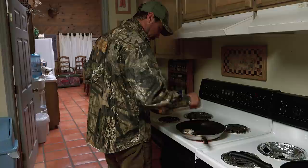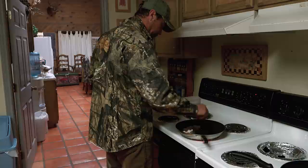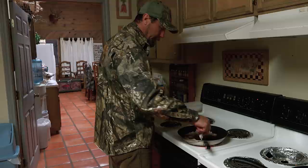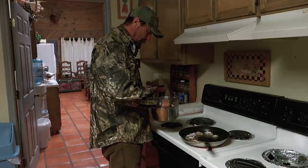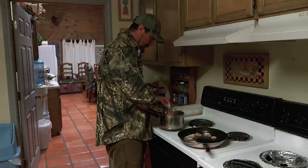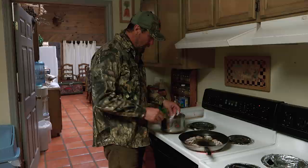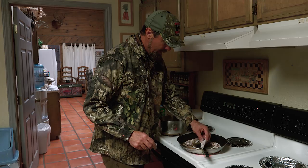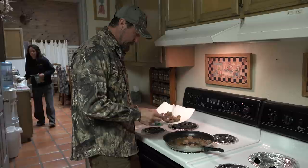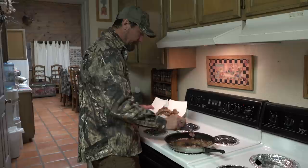Then just drop it in the hot grease. We're going to let this fry for a couple minutes and then turn it over. You can cook your gray fox the same way, armadillo the same way, squirrel the same way — it turns out perfect. Remember, big pieces don't work so well with tough wild game. Keep it small, cook it quickly, get it brown on both sides, and then take it out of the grease. It took me about a whopping 10 minutes total — dressing the rabbit, cutting it into little pieces, flouring with breadcrumbs, and putting it in hot grease.